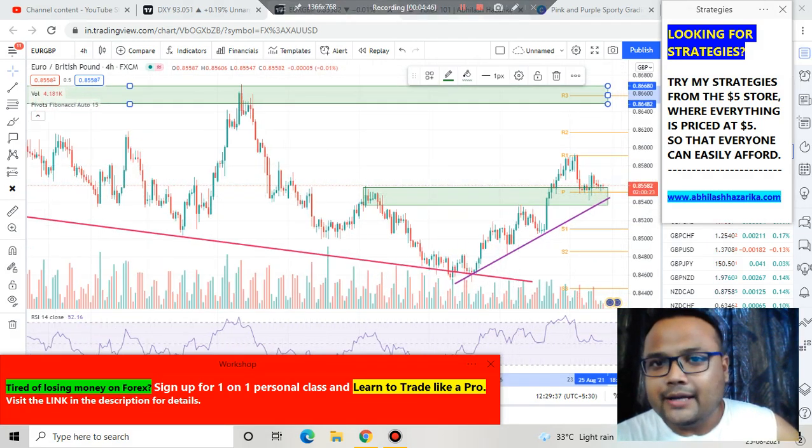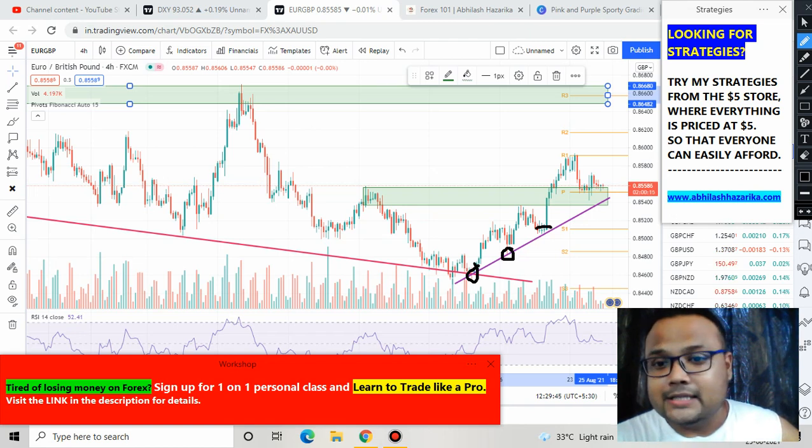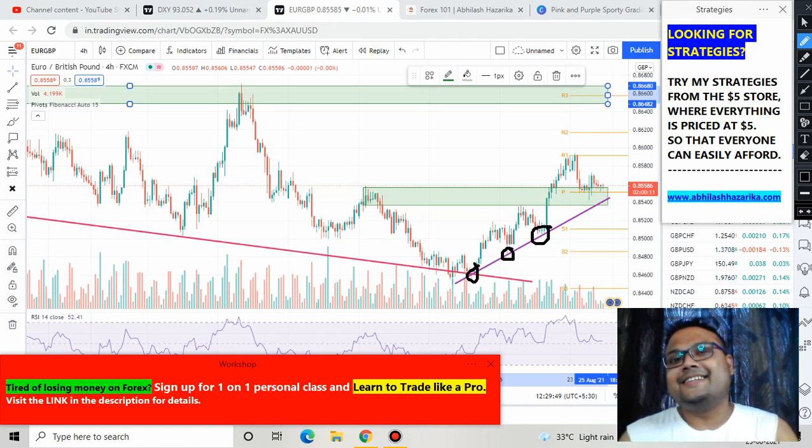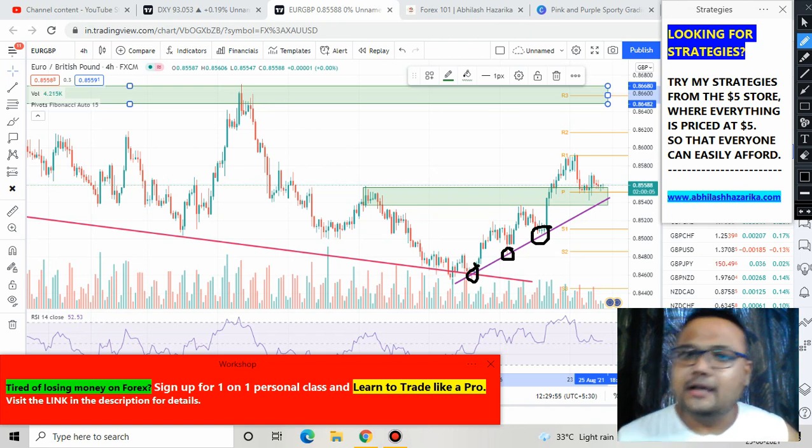So right now the market is in an uptrend. I have already said that, and you can also see it on the chart. You can see that the market is respecting this blue line as a valid support for the market. Previously, whenever the market was coming down, it was taking support at this trend line. So that's good news. We have another support here.